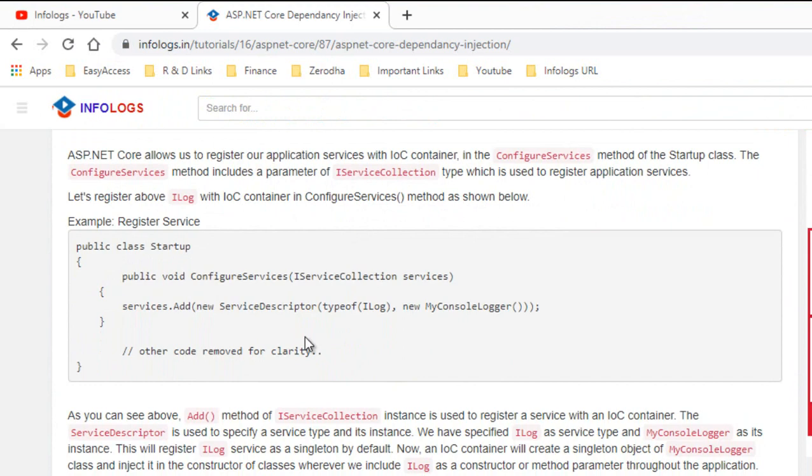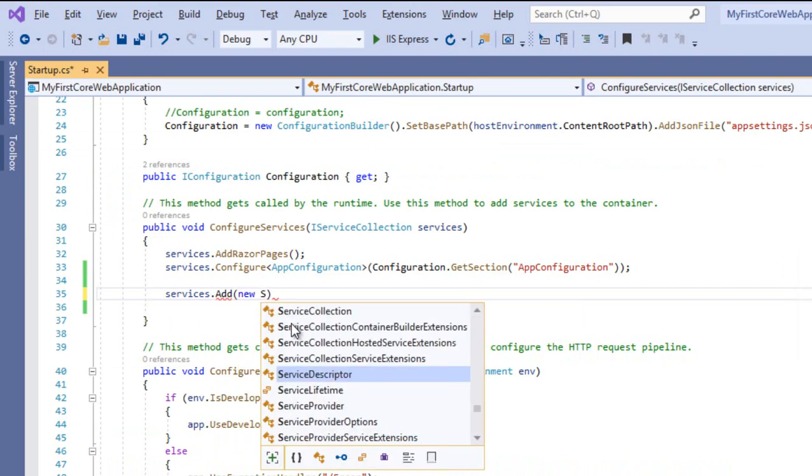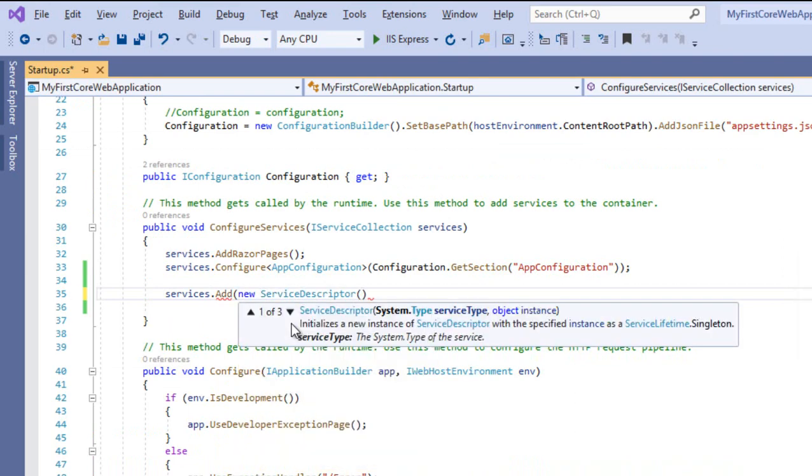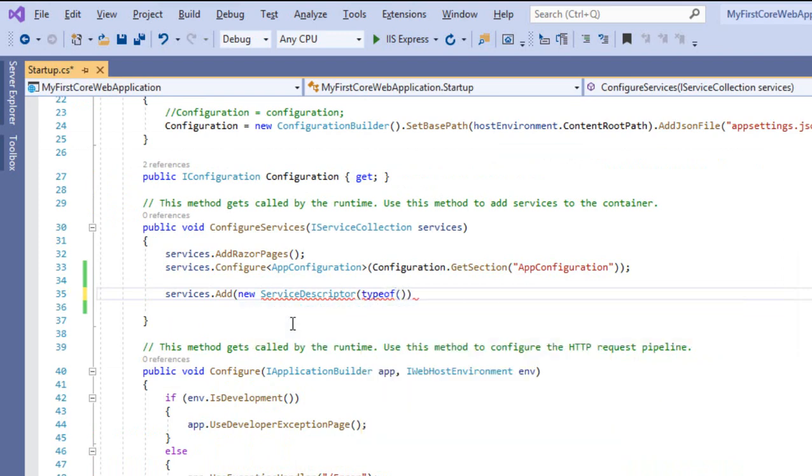Simply go for services.Add and then new ServiceDescriptor, which accepts typeof ILog.